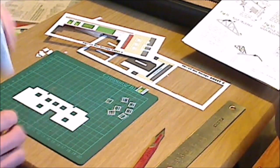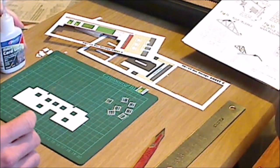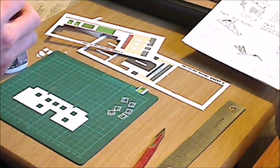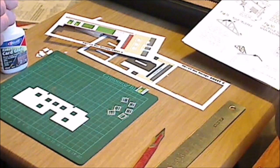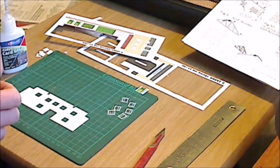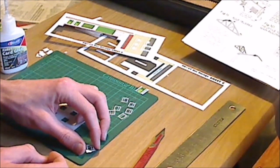This glue does dry really quickly. It was the first time I'd used it the other day to assemble that first bit of building that you've seen. Up until that point, I'd never used this glue before. And yeah, it dries quick. So it does seem pretty good really for this.